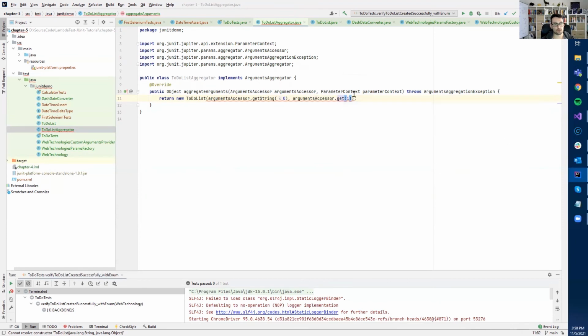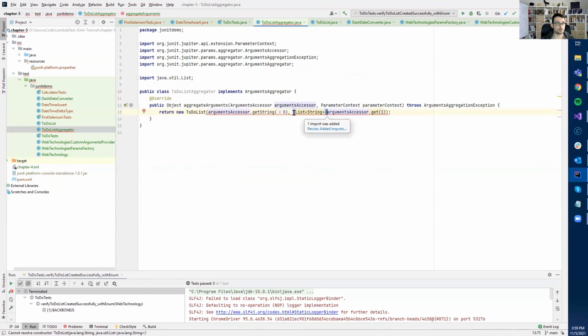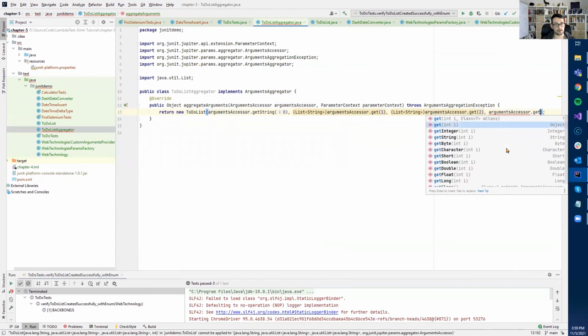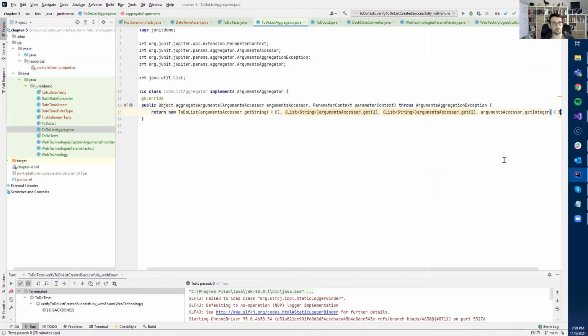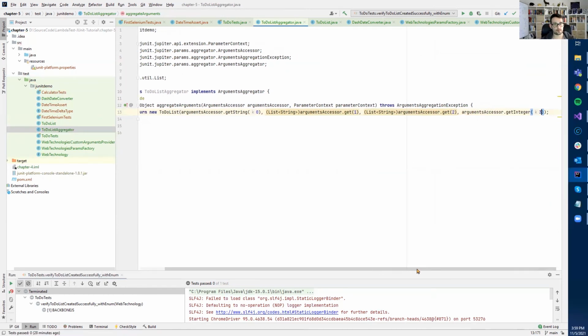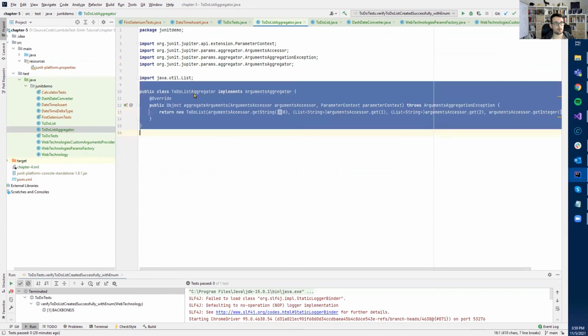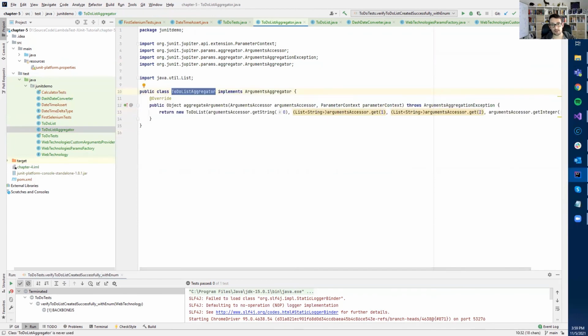And because this object is actually a list of strings, we convert it like this. Then, since our third parameter is also a list, we need to convert it one more time. And then for arguments, we have a method called getInteger, where we need to mention 3. And now, if we want to use the list aggregator, we can go.